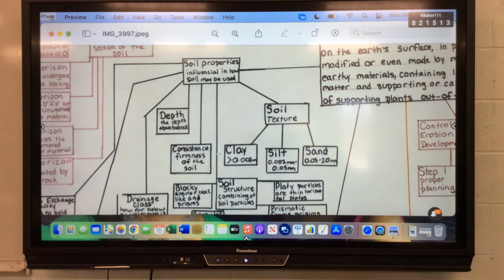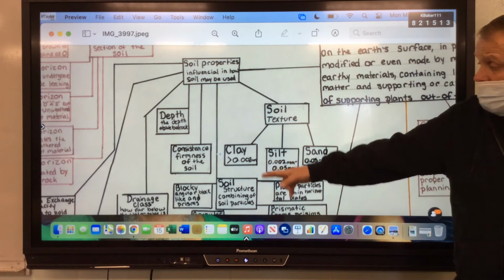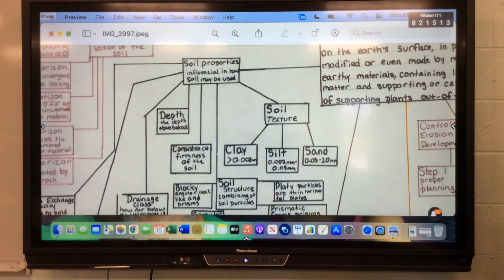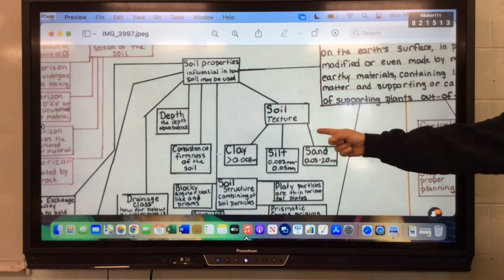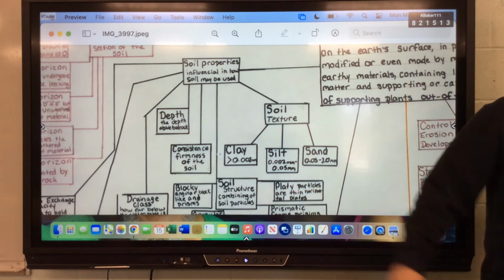And then the smallest particles, the little tiny ones, are called clays. Clay is anything smaller than 0.002 millimeters. These are incredibly tiny particles, right? But the thing about soil texture is, all it's telling you is how big the particles are in your soil. And you can go watch that video on how to figure out a soil's texture to really understand how they're mixed together. But soil is a mixture of all three of these textures.